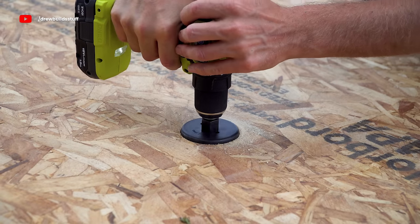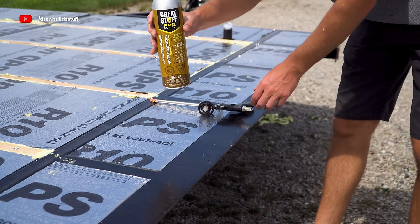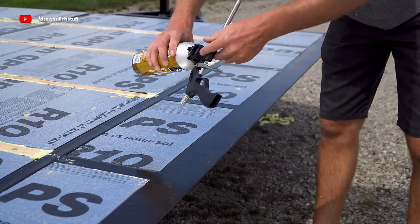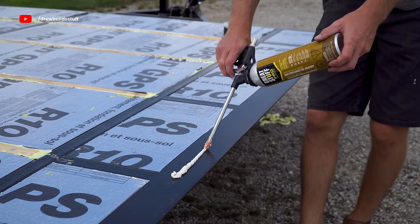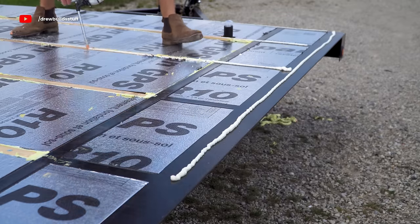So I marked out and cut my first sheet, and then before I lay this down, I'm going to spread out some foam construction adhesive along the steel frame. This will just let the wood tack onto the steel a little better and get rid of any creaking floor or anything like that.